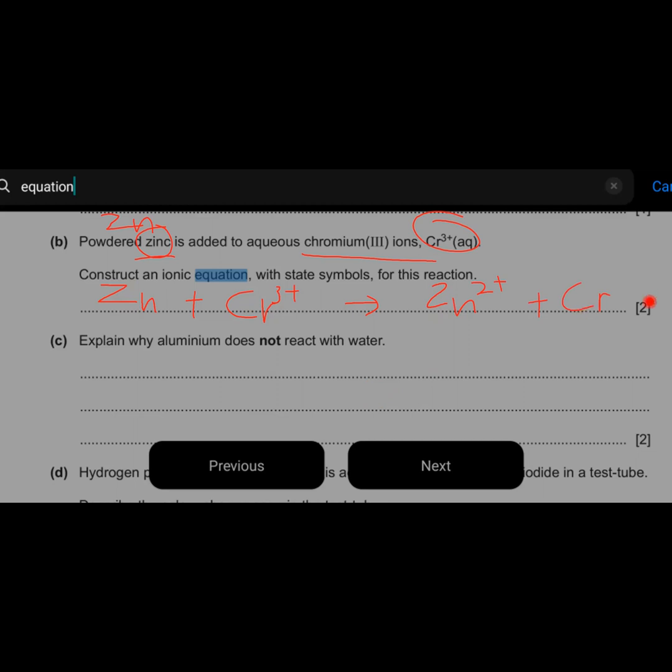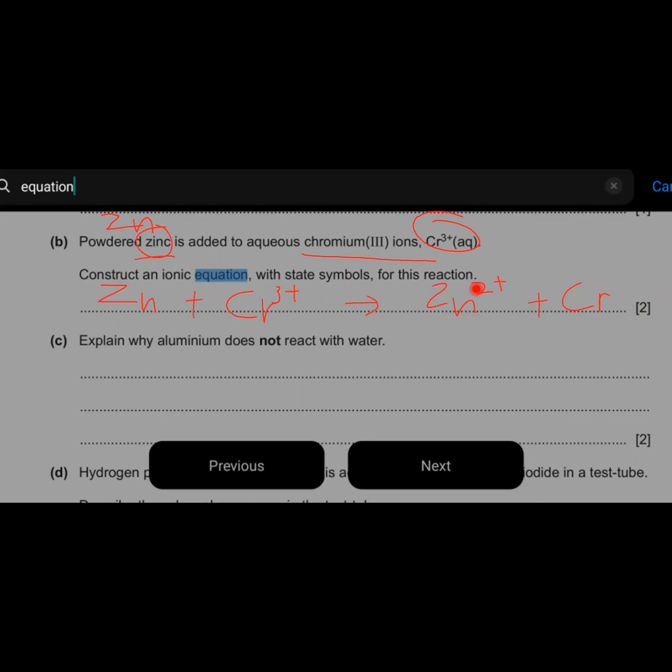Now they're giving 2 marks. Can you see here, in this question, they're giving 2 marks. In that case, we'll be careful, right? Check whether the equation is balanced. The problem is many people will write this equation. The next level needs the balancing. Next level balancing is here, right? Isn't it? Interesting kind of balancing is there, children. You see here, there's plus 3 and this is plus 2.